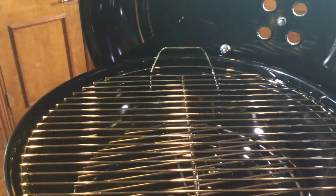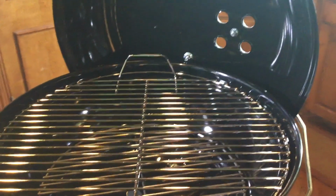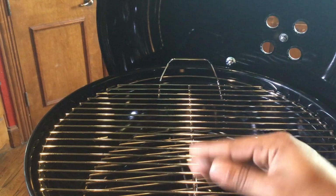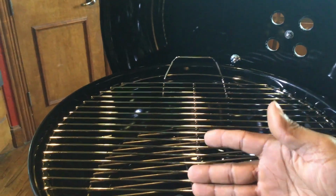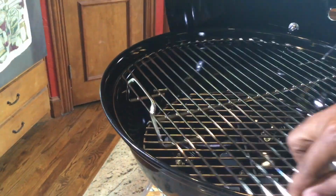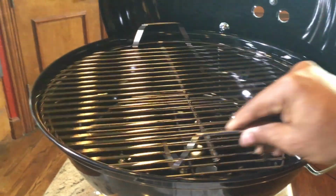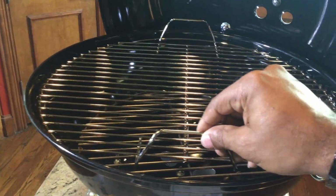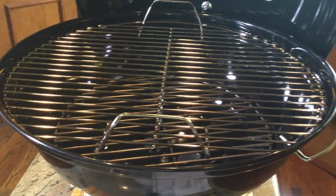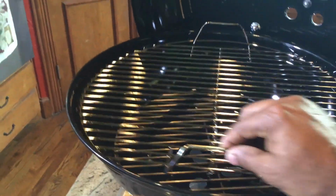This is kind of a candidate, I would think, for the cold grate system, because when you're searing, think about it, look at these handles. They don't flip open like your traditional Weber grill grate, but look at that. You can spin it. And it spins easy. So we may try to do a cold grate searing a steak. We may sear a steak the cold grate method and see how that works out. I mean, check this out again. How easy that is.